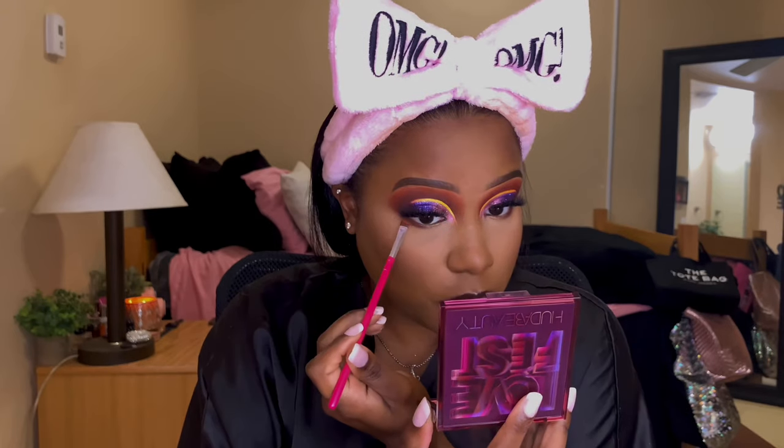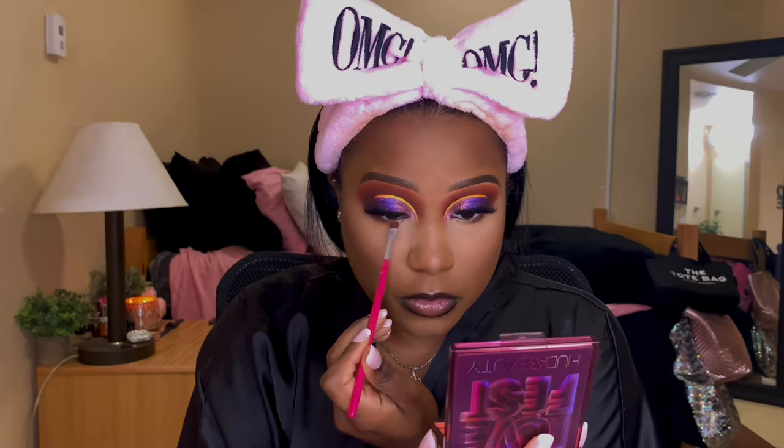Now I'm going in with my bronzer. I was really nervous about it because I wasn't sure if it would work for my skin tone, but I absolutely love this shade. It's a nice balance — warm with red undertones but also slight neutral undertones, so I don't look too red or too orange. I really like that bronzer a lot. Now I'm taking that first crease shade on the bottom lash line along with the orange shade, then applying mascara and doing my waterline with a bright purple shade — it really makes the eye look pop.